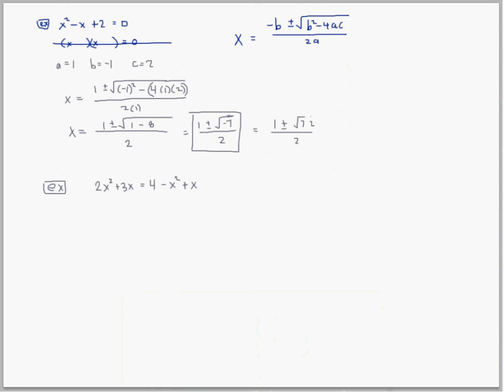So we go and we put it into the form that we need it in to use the quadratic formula, which we need in the form ax squared plus bx plus c equals 0. So when we go to put that in that form, we're going to rearrange everything here. So I'm going to first add x squared to both sides. So I add x squared, so I'll get 3x squared. And I'm also, so that canceled out this, I'm also going to subtract an x. So then I'll get plus 2x. And I need to subtract 4 from both sides because I am trying to eliminate everything so that I have equals 0. Okay, it's very important to use the quadratic formula.